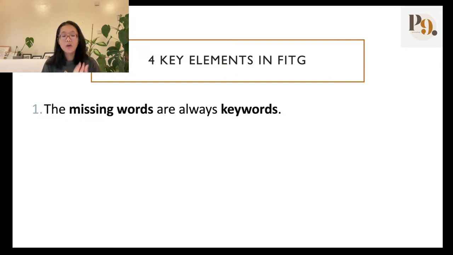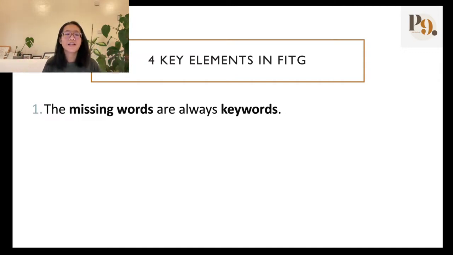So in general, keywords are words that mean the most in a sentence. So if you want to know if a word is a keyword in a sentence or not, it is very simple. Remove that word from the sentence, and if you can still understand the meaning of the sentence, it is not a keyword. Okay, I repeat.